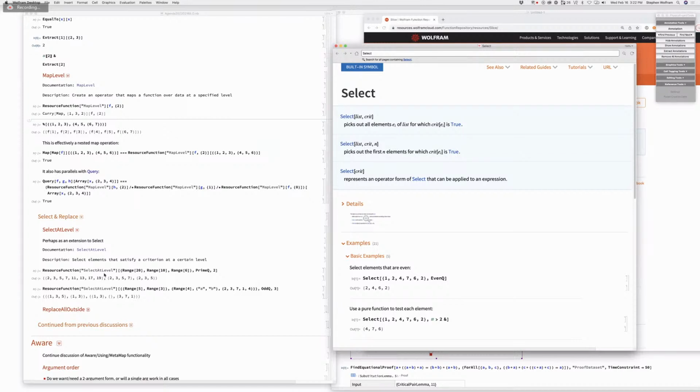Yeah, in retrospect, the right thing would have been for it to have the same argument structure as cases, because it's easy to say level spec 1. But we could perfectly well have a 4-argument form of select. That's what we did for tree select, where we added a 4th argument with the level spec, but I'm not saying that should be precedent for this. It's just a little tragic if it has the same exact arguments as cases. I know, but the two-argument versions are in the opposite order. Yeah, that's awful.